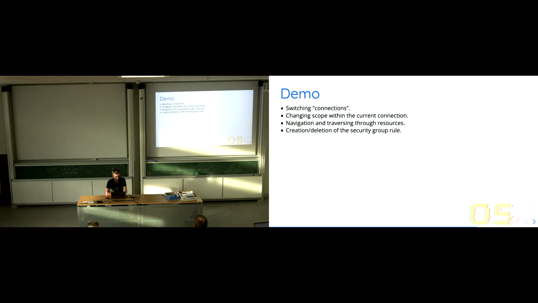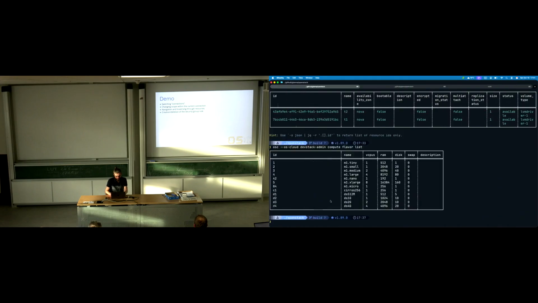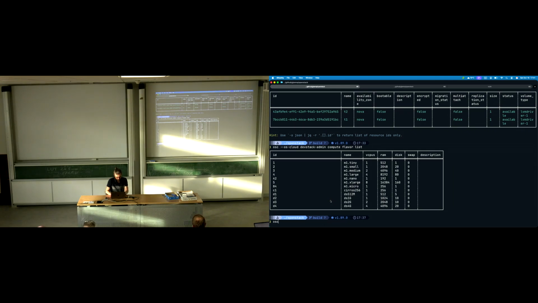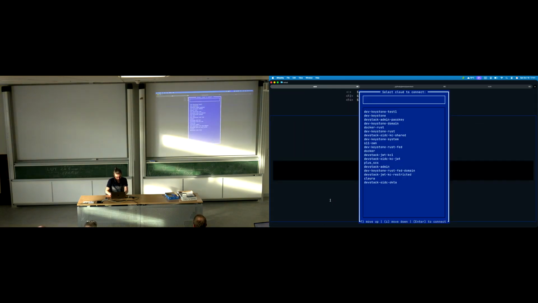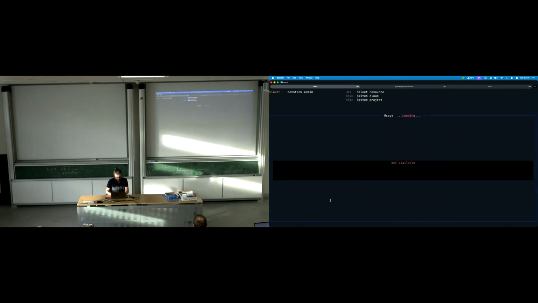So I just wrote for myself: switching connections, change scope, whatever. osctui starts immediately, and we are prompted from the very beginning to select the connection because I haven't specified one. Plusserver folks, thanks still for giving me access. I'm using basically all of the possible accesses to different clouds just to verify that the tools are working for real clouds. And I'm still willing to connect to DevStack admin.